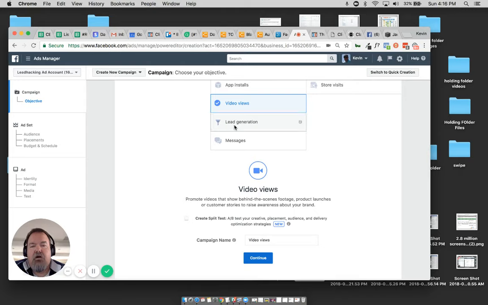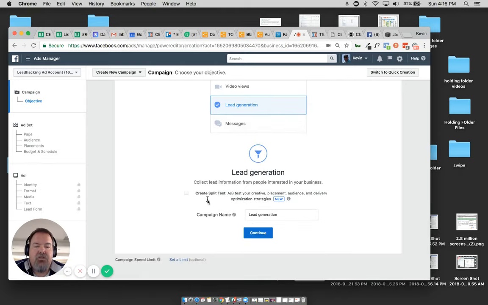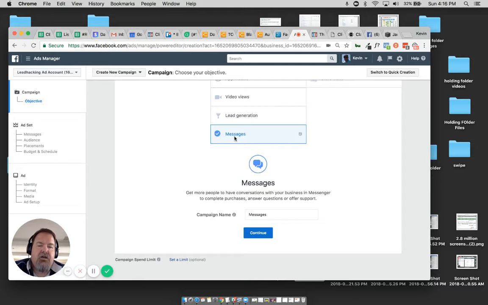Okay, this is lead ads, lead generation. This is if you are looking to capture name, email address, or phone number from Facebook, then you can run these type of ads, and I'll show you more about those later. And then Messenger ads. These are relatively new, at least in the way you can do them now, and they're starting to work a lot better. So I think these are good consumption ads. Not as much awareness. These are middle of the funnel for sure.